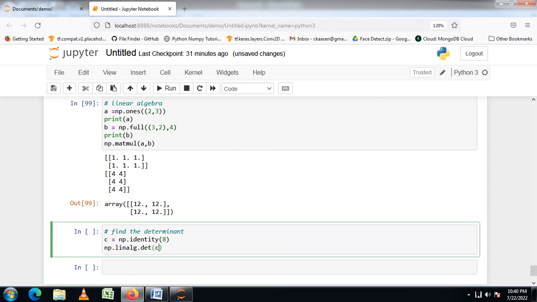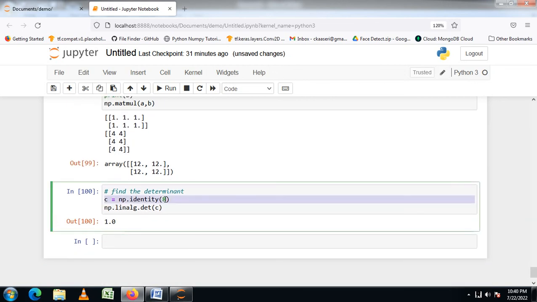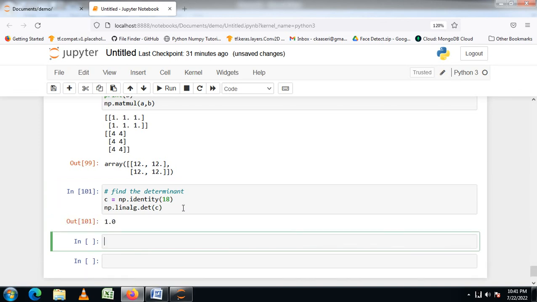Now see, you can see 1.0. Now suppose I put over here 18, what will be the output? Every time you can get a different type of data. Now statistics functions we are here.